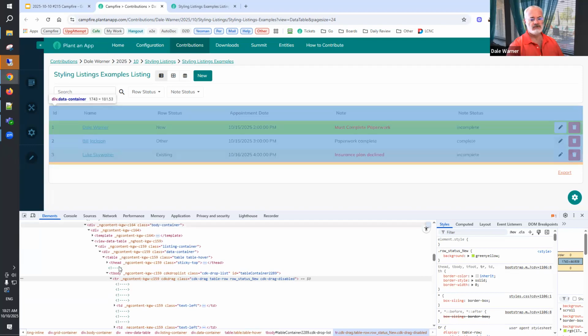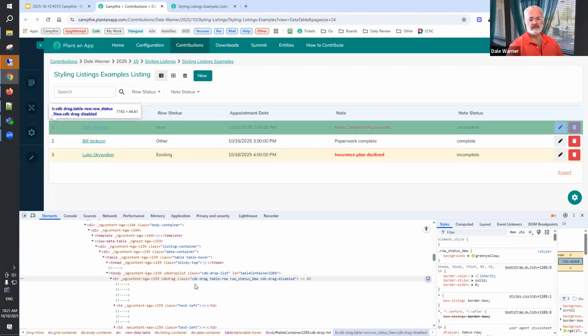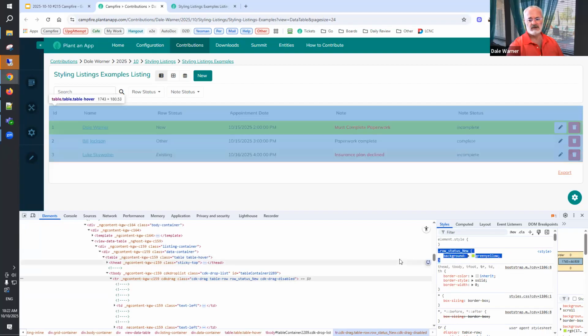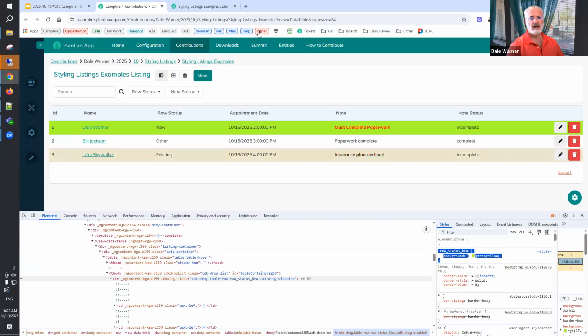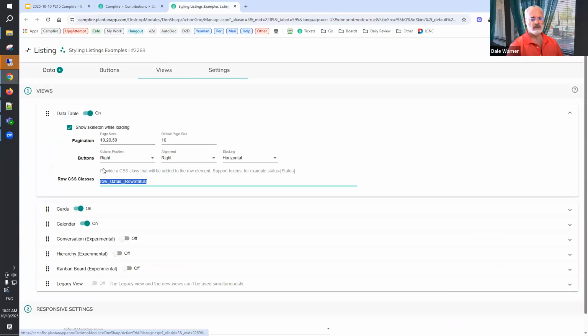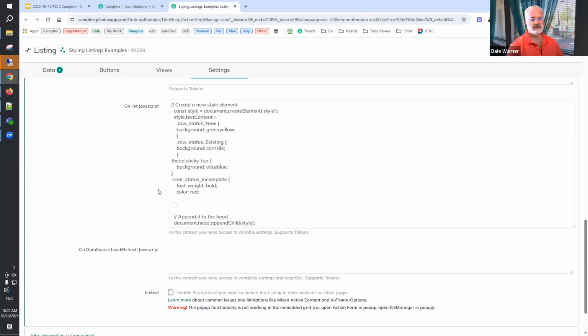Then you can interactively add that class in the browser and start styling it. Once you find, in my case, I added a background with a green yellow and said, okay, that was what I want. So now you can copy this CSS and put it wherever you're going to define your CSS. In my case, it was in this on init JavaScript.